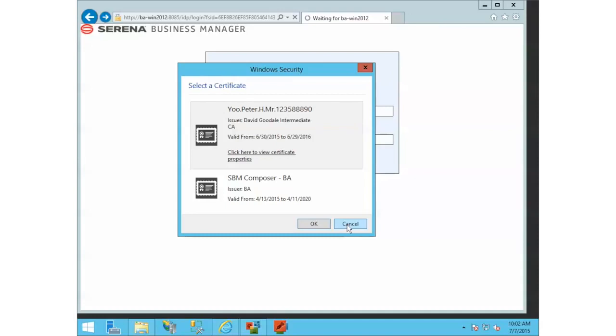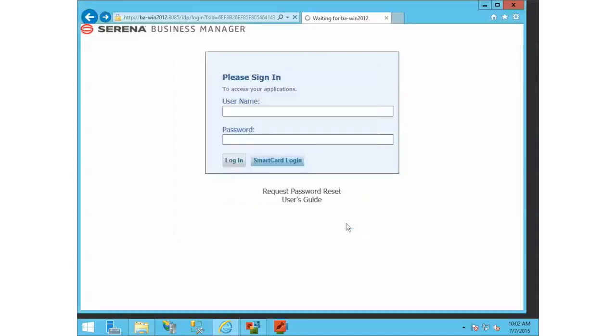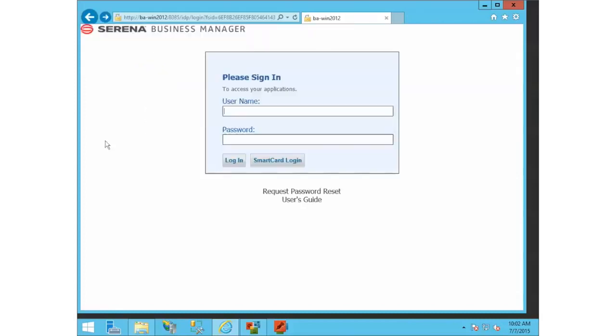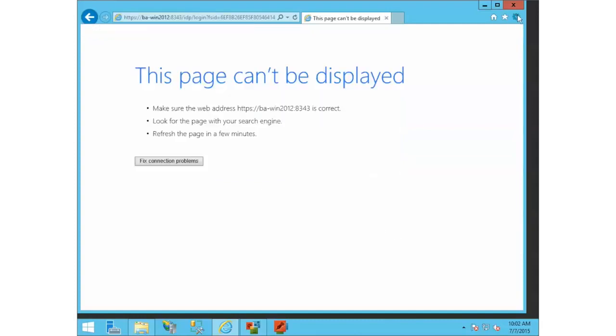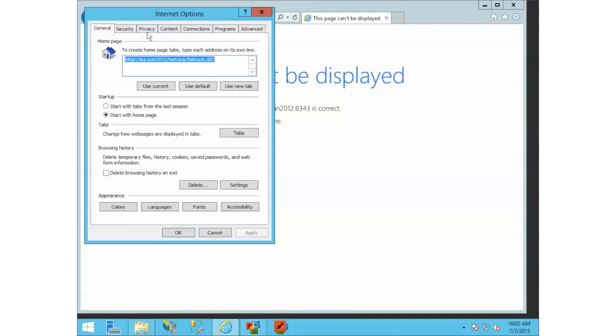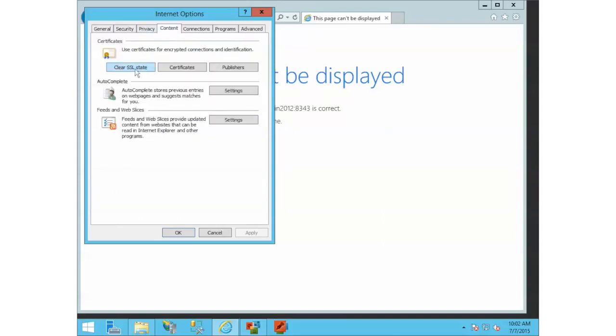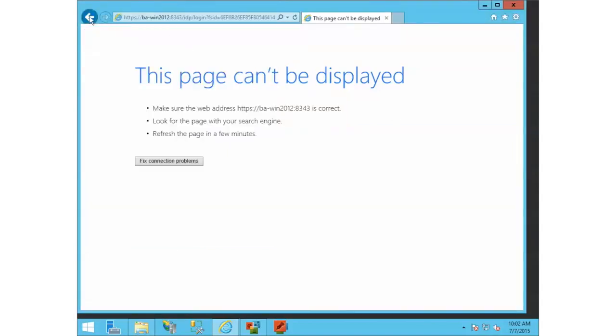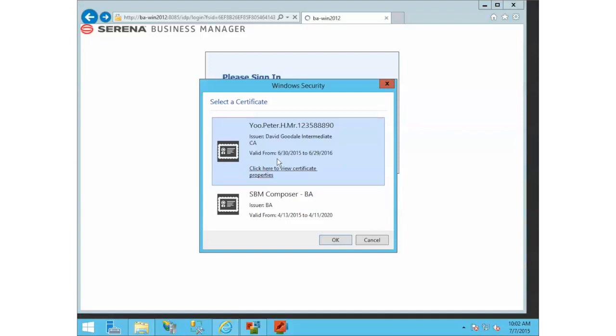One thing I did notice in messing around with this stuff is if you hit cancel here or pick the wrong certificate somewhere along the line, this will just keep using the certificate that you had chosen. But you can go into internet options here in the content area and hit this button that says clear your SSL state. What that does, if you go back to the login screen, is it will then prompt you again for which certificate. So anyway, another little gotcha that you might run into. And so we'll pick it up on the next video on how to progress with the rest of our steps.